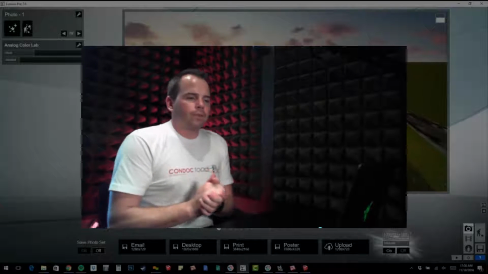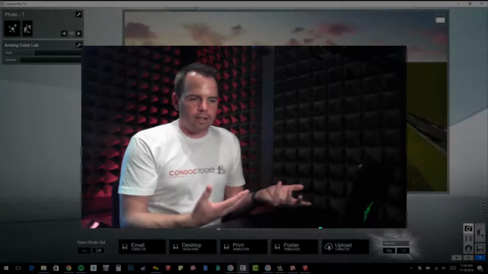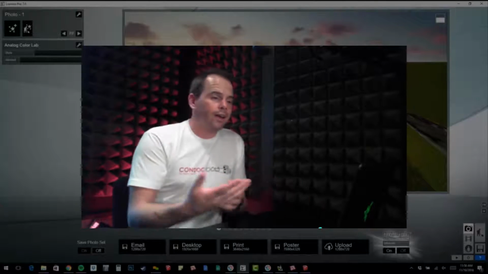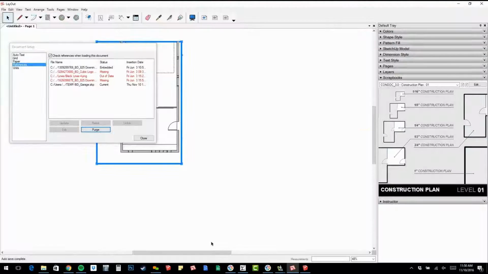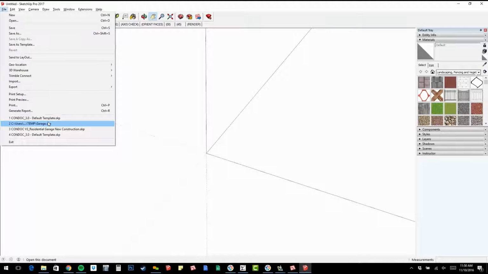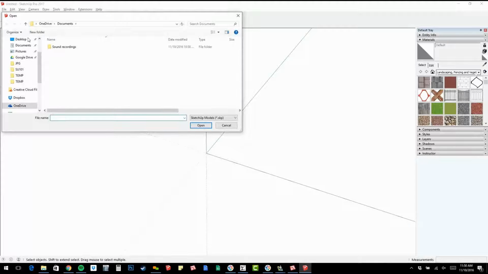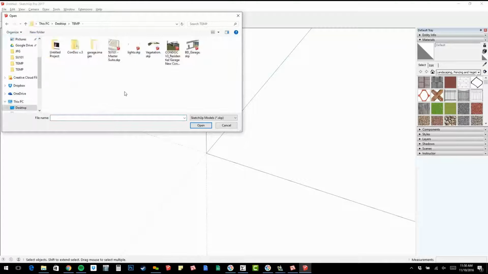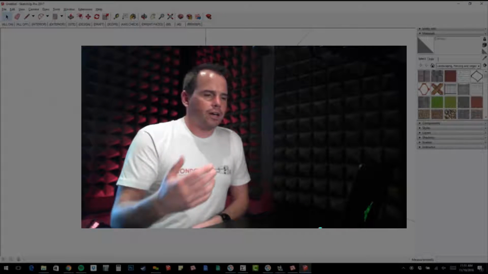So the good news is, if you open a model that's built in 2015 and you fire that up in 2017, it's very likely going to tell you this was built in a previous version of SketchUp.